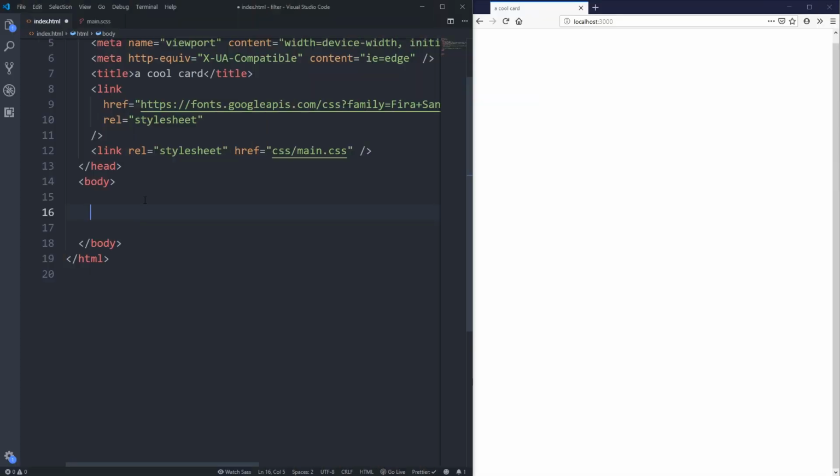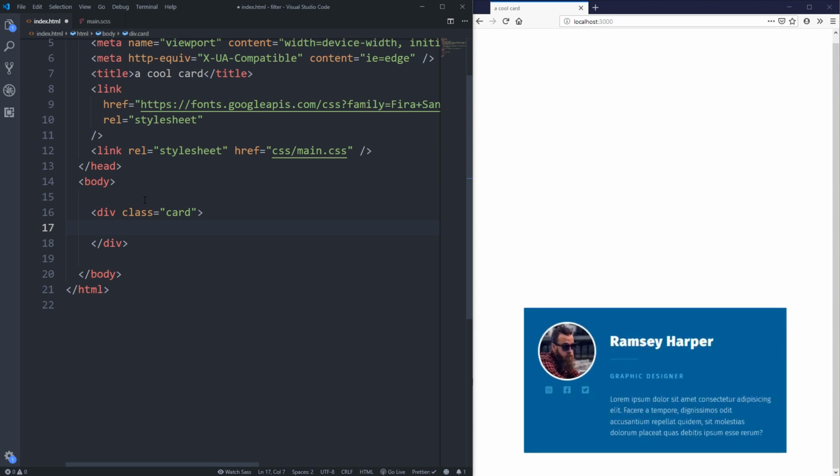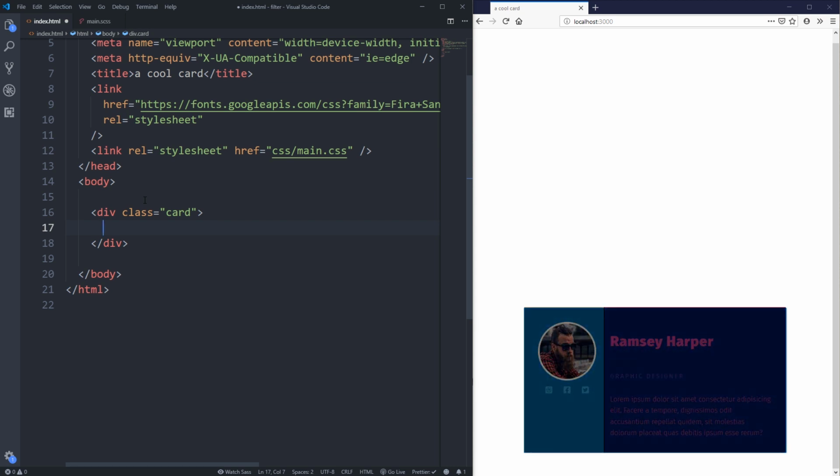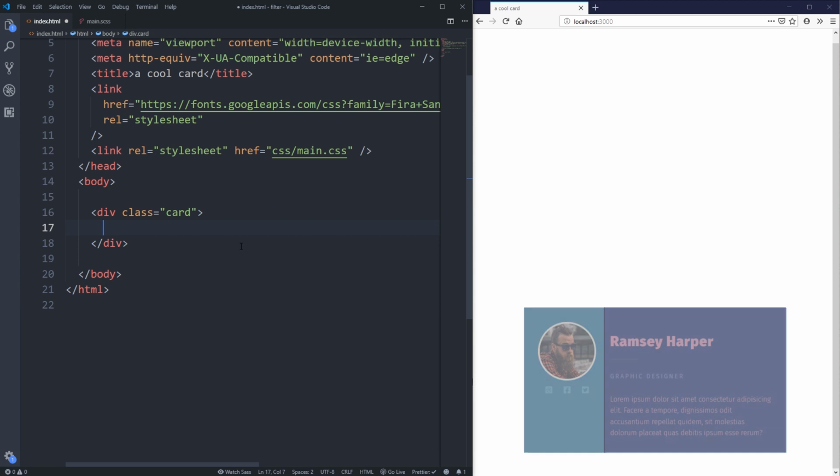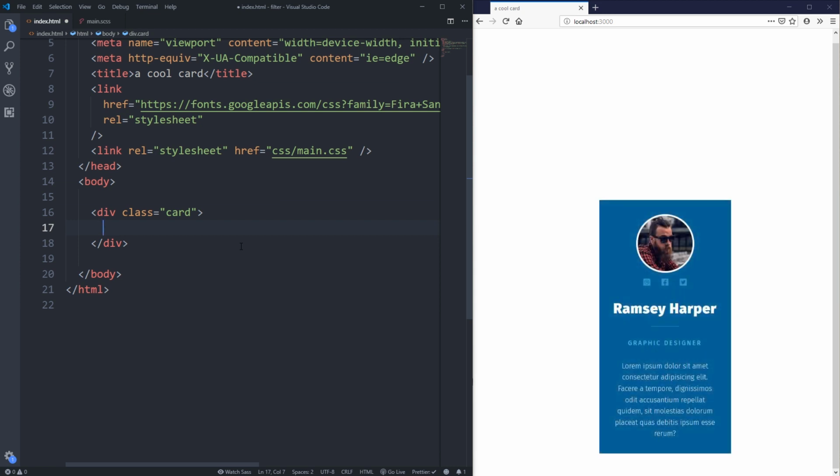Alrighty, so let's get started on this card and what we want it to look like. So the first thing obviously we need is a div class of card because, you know, we need something to work inside of. And now we have two parts to this card. It's going to have a left side and a right side on it. And we want to do that. We're going to be using flexbox for this one. So we need to have two divs. Now, I'm going to be putting a display flex on my card to create these two columns. Now at small screen sizes, it's not actually going to be two columns. It is going to be one column, but I have to think this will be two when I get to a bigger size. So we have to organize our content with that in mind.